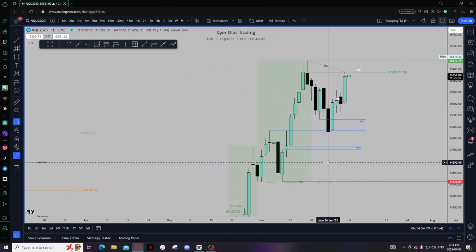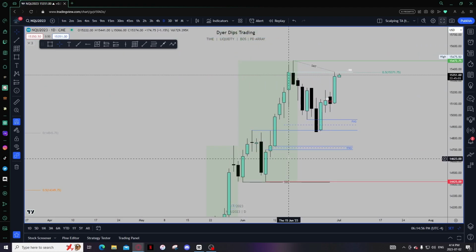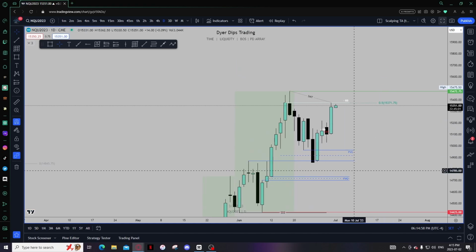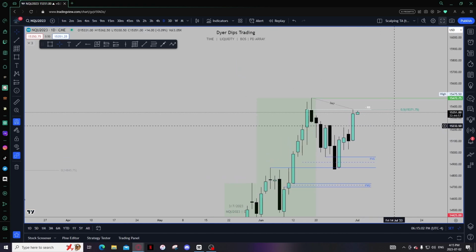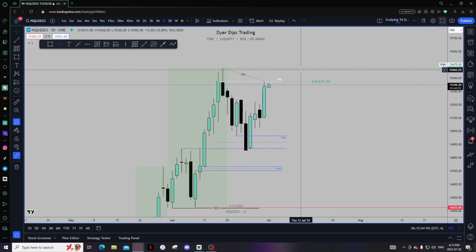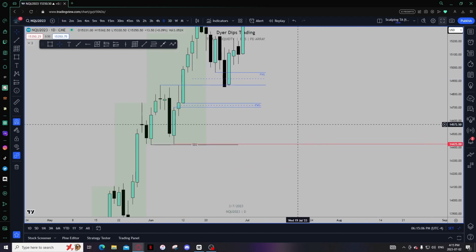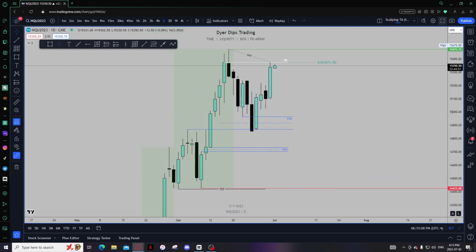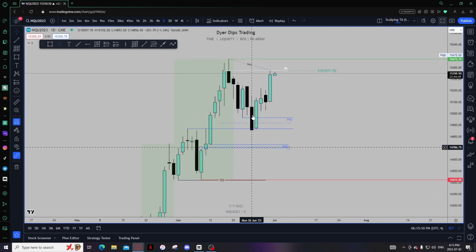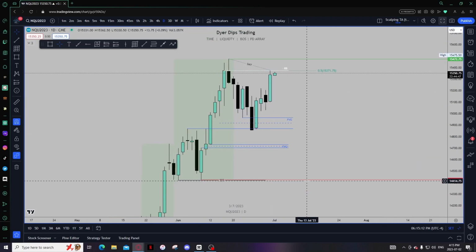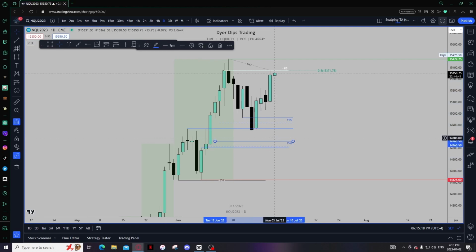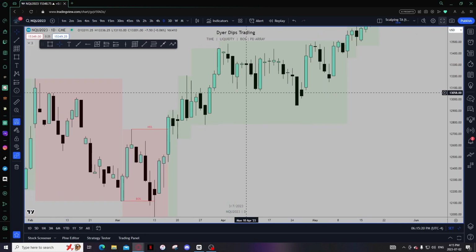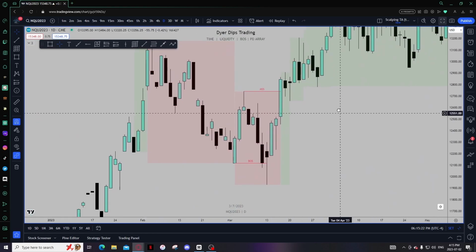You just have to analyze some market structure here, and then you bring in PD arrays like these things here, and we'll get into that, but it won't be super advanced. So this is your high, and this is your low. We are currently inside this range. If we break this, we have a shift in market structure to the downside, and then we start printing these red boxes like we saw here. Okay?